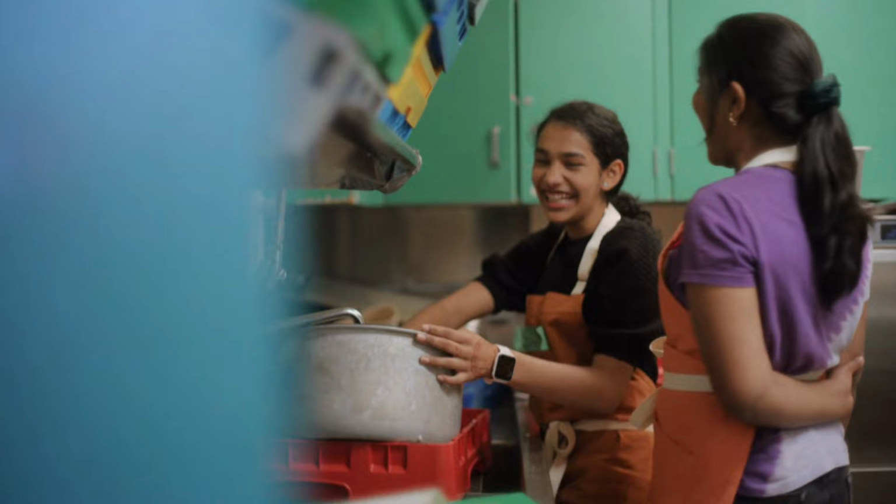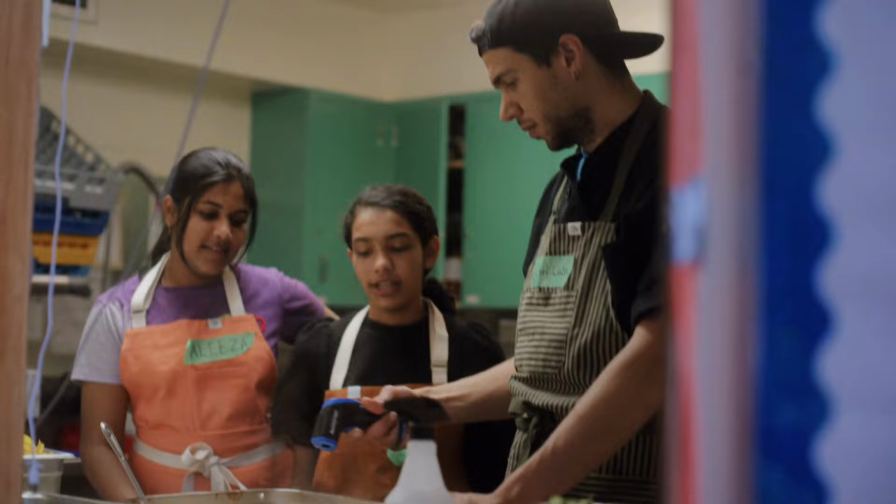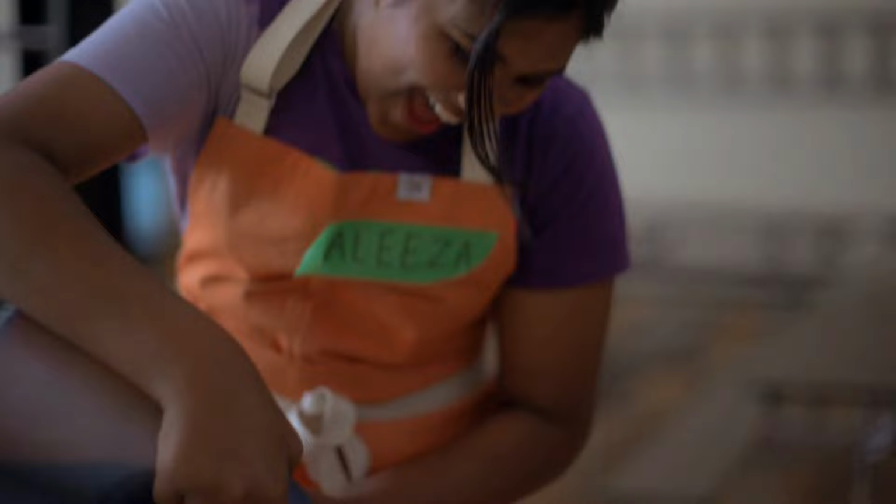My favorite thing is working together with all the students and working with chefs and learning a lot more about kitchen rules and safety and creating food for other people that they enjoy eating. I really enjoy that. The difference we see when students first come in, sometimes literally holding a knife upside down, where by the end, they know exactly what they're doing.